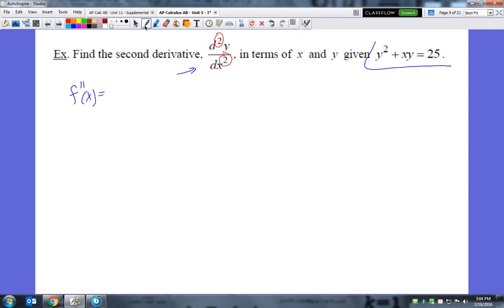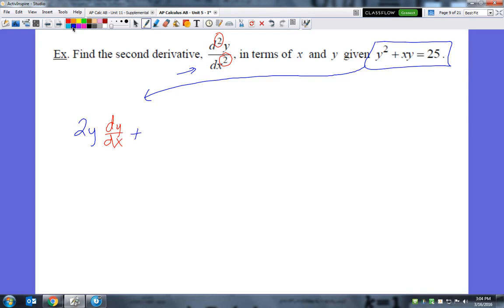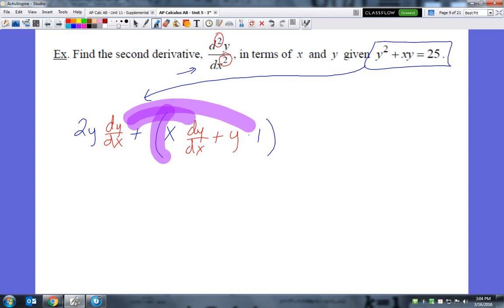And we're going to do it implicitly because I have the formula or the function where I can't solve for y by itself. So here we go, 2y y prime, or dy dx, plus product rule is first times the derivative of the second plus the second times the derivative of the first, the understood 1. Notice my use of parentheses yet again, because this positive, if it were negative, would distribute and affect this term right here. Okay, so just for good habit and good practice, I'll put parentheses there. Is equal to 0 because the derivative of 25 is 0.